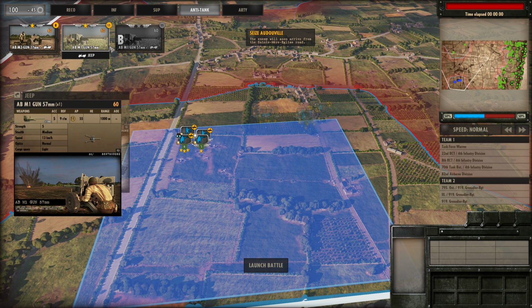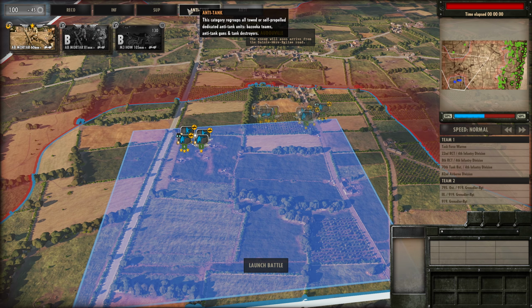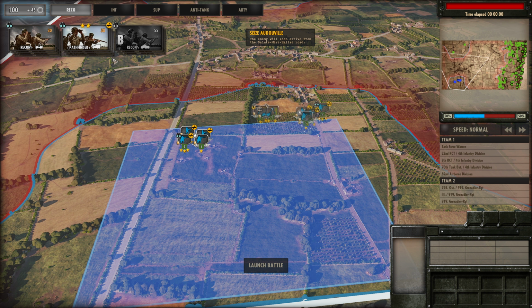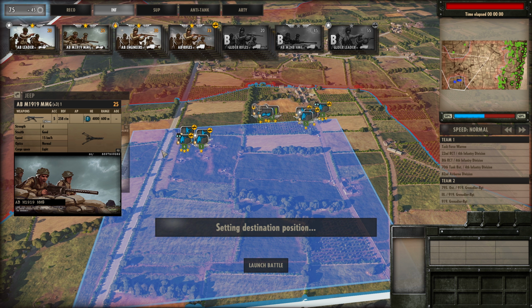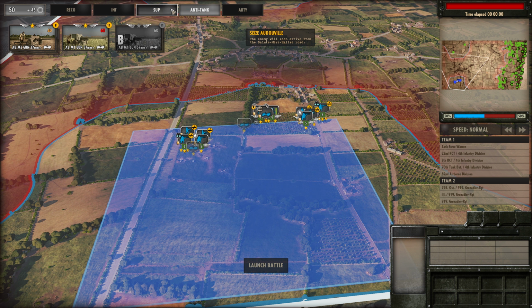What else could we bring? Some anti-tank guns. I don't know that we'll need those right away. More mortars would always be good. And some more recon could also be good. Alright, I'm actually thinking of dropping a couple machine guns down here. I'll just bring you back up to here. And then maybe another mortar.